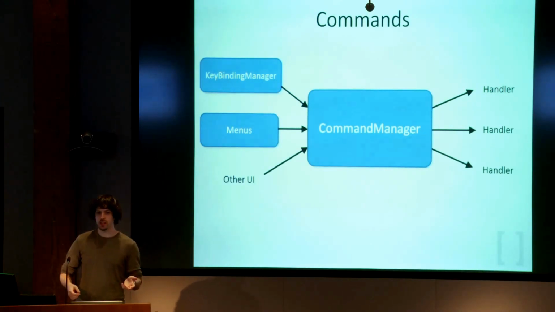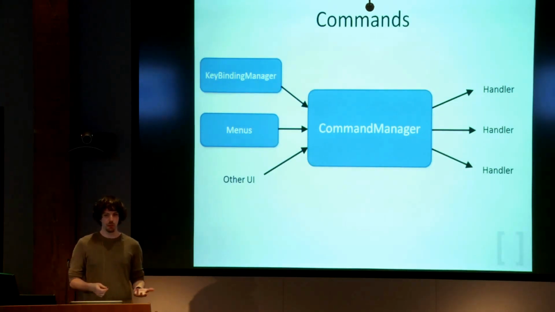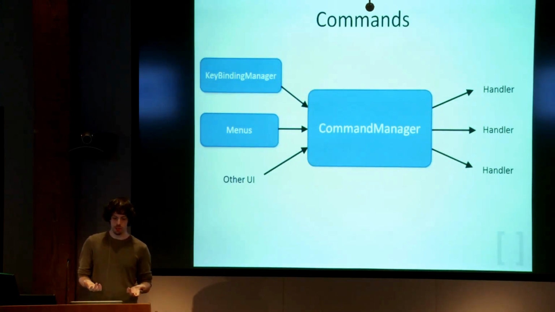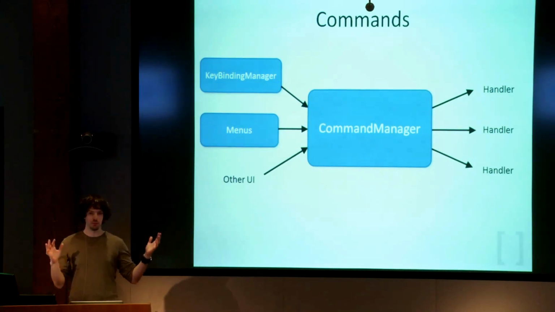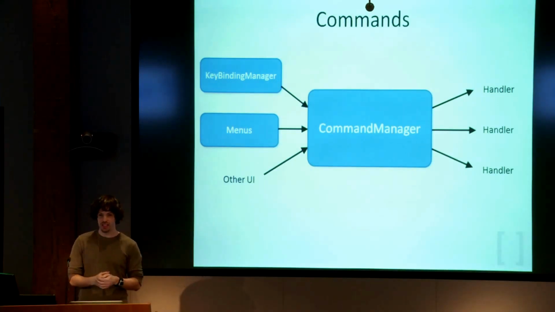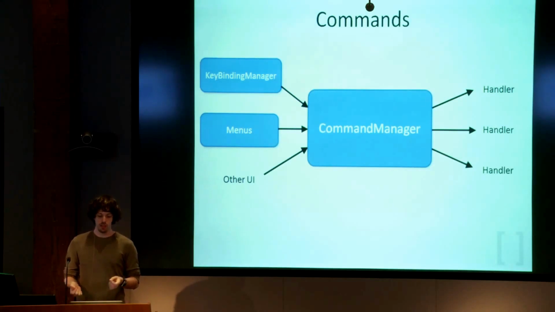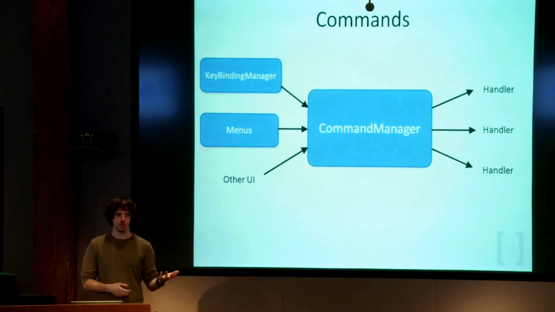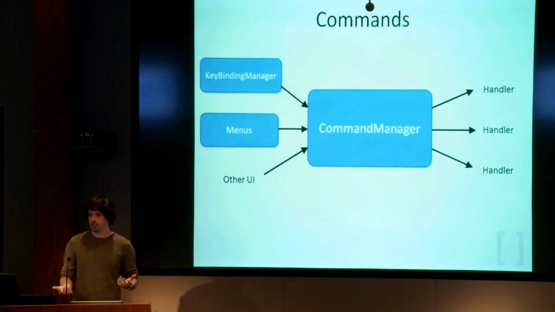Keyboard shortcuts are handled by a module called Key Binding Manager. Clicking on a menu in the menu bar is handled by a module called Menus. And then any other piece of UI can also go through the same workflow, for example, clicking on a list item in the working set. All of those basically flow through this dispatcher called Command Manager. And in spite of how giant and intimidating the box looks on that slide, it's actually a very, very simple module that is very little other than just a map. It's mapping command IDs, which are just string constants, to functions, which are the handler for that command ID. And that's all it does.